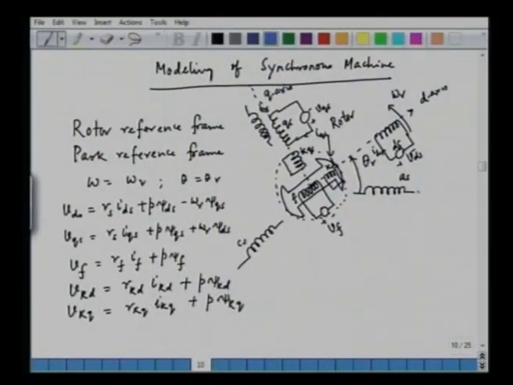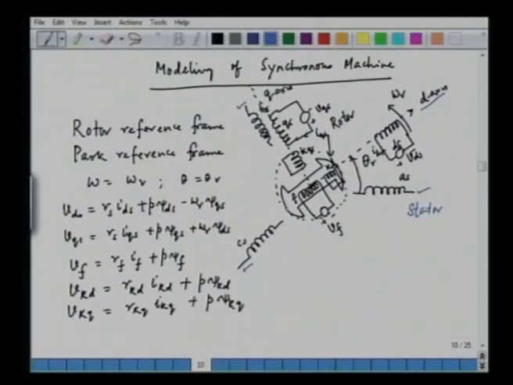Now, here we have a 3-phase machine, phase A, phase B and phase C. It is a synchronous machine and this is the stator, and the rotor has a salient pole structure. The salient pole structure means the rotor D axis has a lower air gap and the Q axis has a higher air gap. The air gap is not uniform and hence we call it a salient pole synchronous machine. So, this is our D axis, and the Q axis is orthogonal to the D axis, as you have already seen.